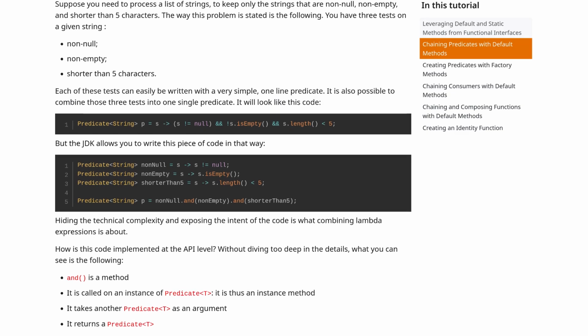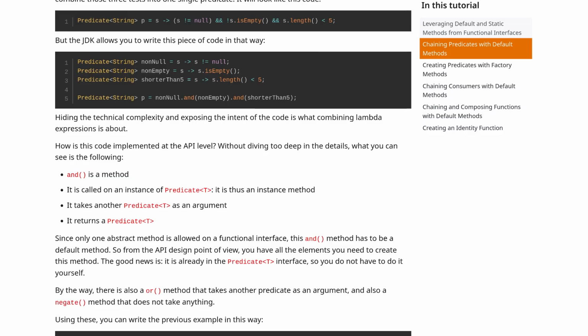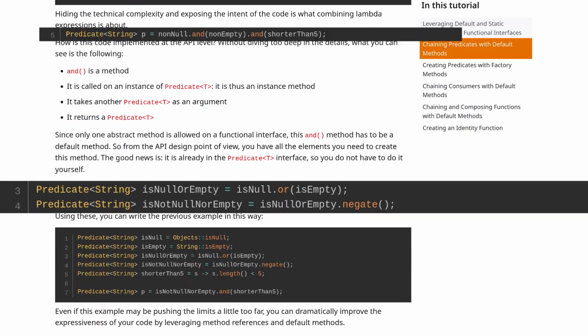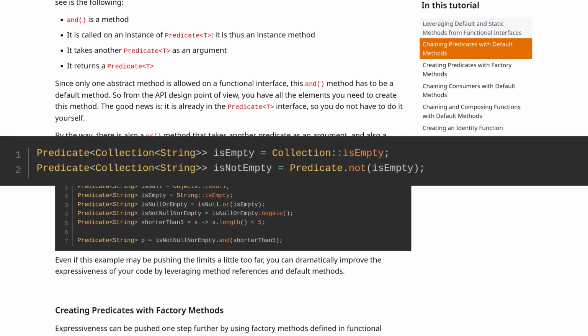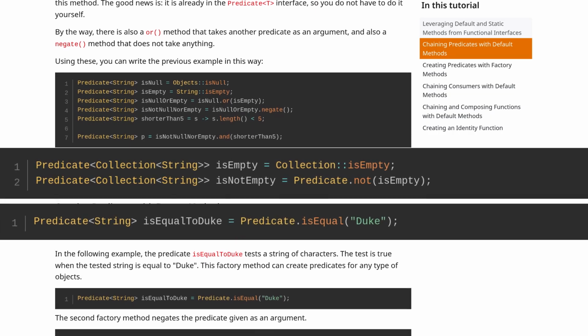You know how to write lambdas to create predicates, but did you know that the interface offers a lot of methods to create and combine them? Call the instance methods and, or, negate for Boolean formulas. No predicates yet? No problem. The static factory method not is great to invert a method reference, and if you pass some object to isEqual, you get a predicate that checks instances for equality with it.